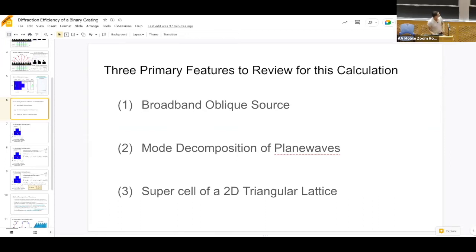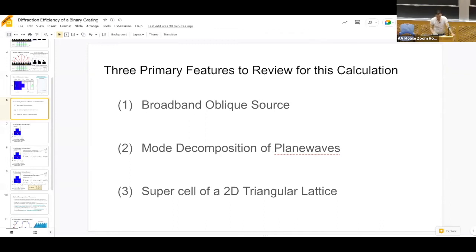I've actually set up this specific script as a form of a unit test. The test involves what I described earlier. We have a grating. We're going to compute all of its reflected orders, and all of its transmitted orders, and we're going to verify that the sum of the reflectance and transmittance is equal to 1. That is a way to validate that you've set up this calculation correctly, and you've properly accounted for all of your diffraction orders.